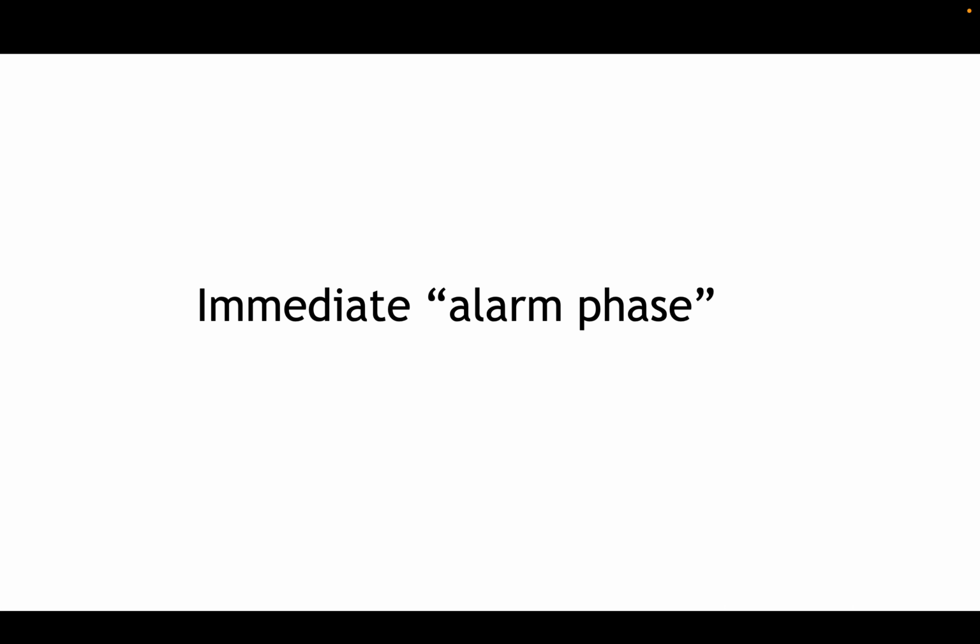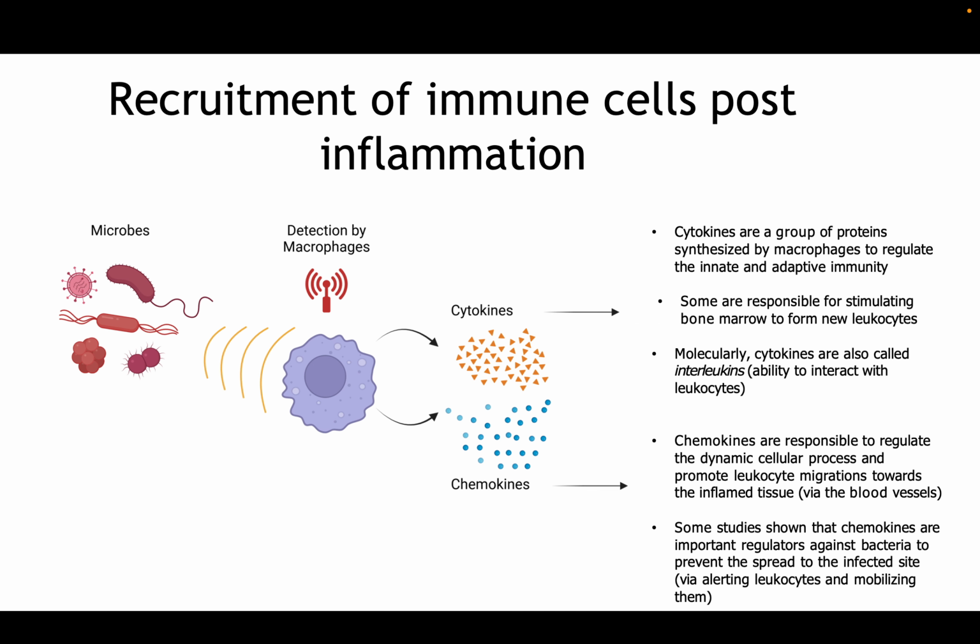So as we said, you have an immediate alarm phase. This happens literally within seconds to minutes. As I said, the macrophages are the first ones to detect. They detect the microbes or the DAMPs if there's some tissue damage, and through the PRRs, they will be able to recognize them through the PAMPs or DAMPs. This activates this signaling cascade, which in return starts to release cytokines and chemokines and so many different types of beautiful molecules that are going to create inflammation. And let's talk about these different types.